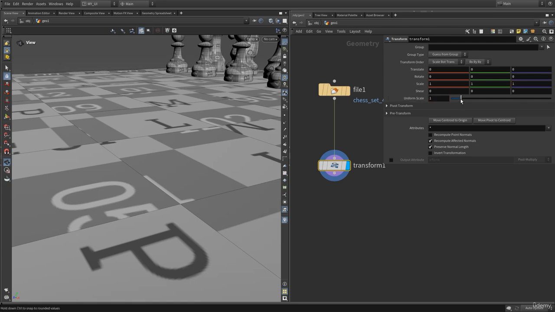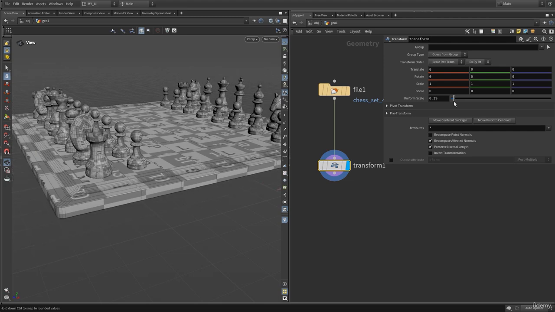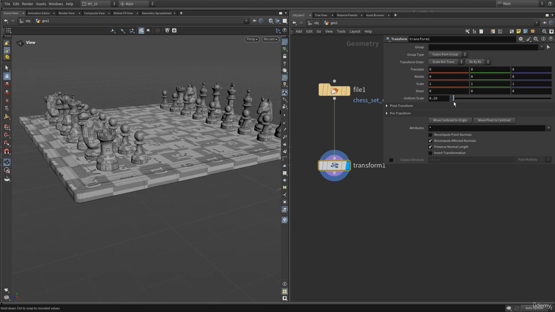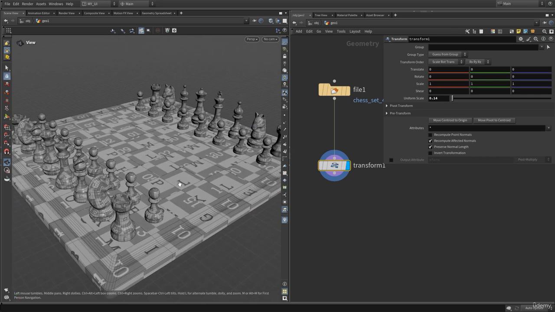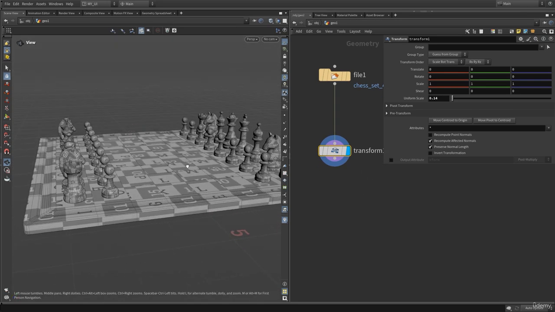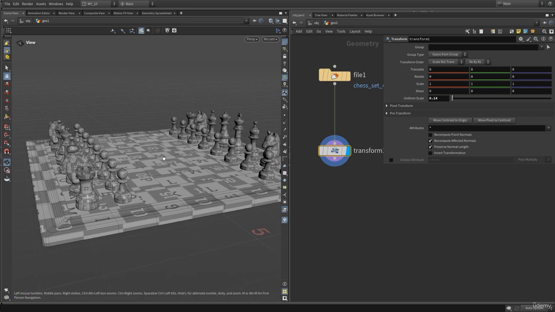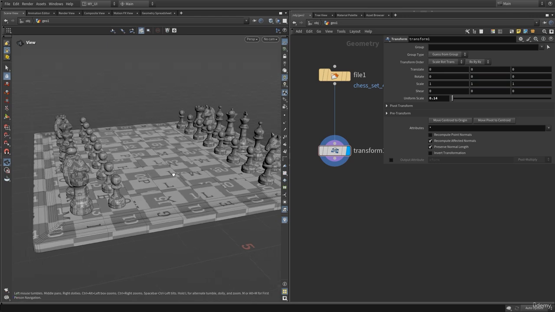So in here I can adjust this uniform scale. Let's lower the scale value, and here as you can see I am scaling down my overall model. Okay, so that's how you can scale down your model as well as load your 3D model into Houdini.